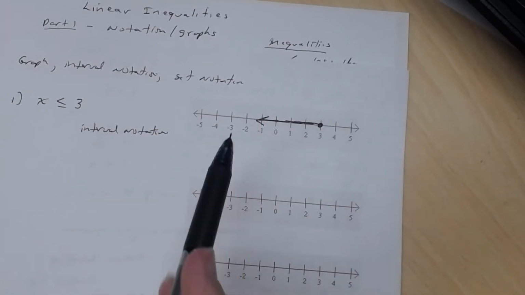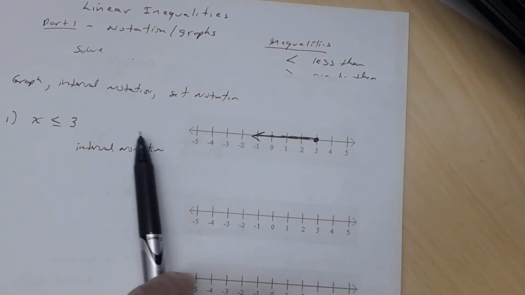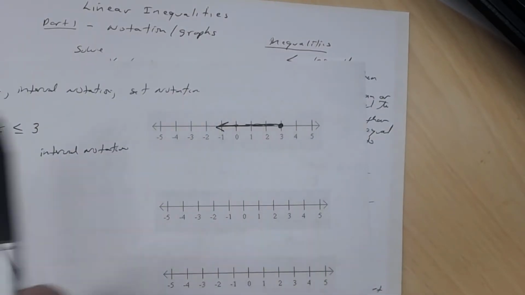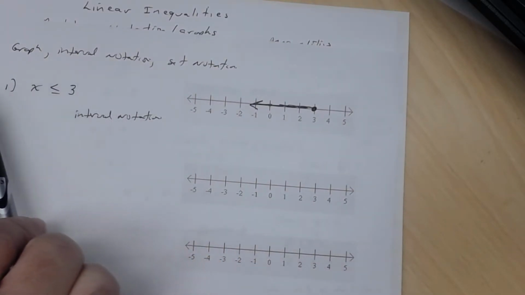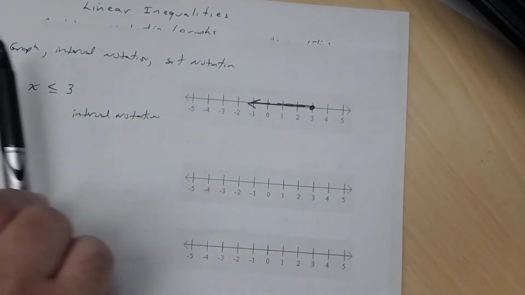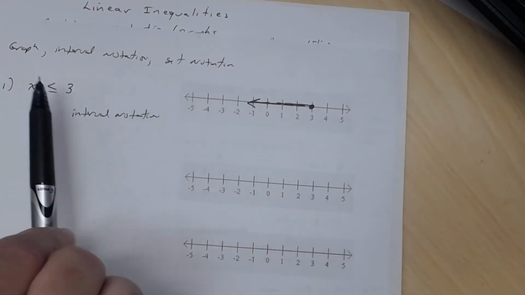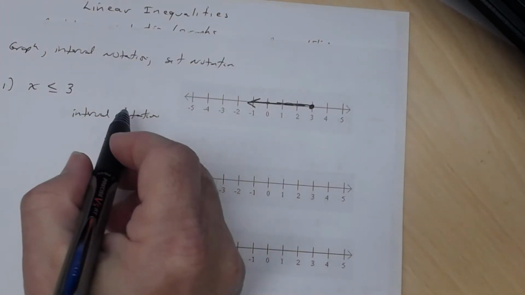All right, so you read the graph from left to right. So notice that this arrow is pointing towards your negative numbers. So you're basically saying negative 100, negative 1 billion, negative 3 trillion, and so on. So that's going towards negative infinity, but you always go from left to right. So this arrow is pointing towards negative infinity. And remember, with infinity, negative infinity, you're always going to use parentheses.